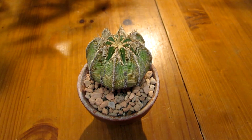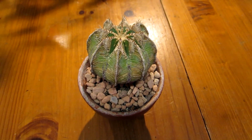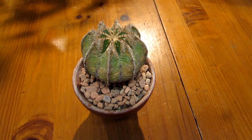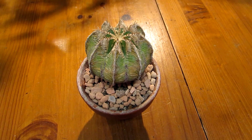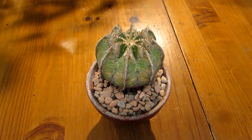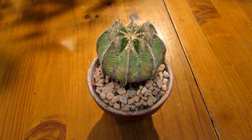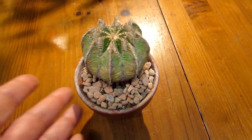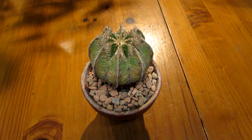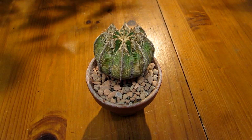Other people may have different opinions on what they would do growing this cactus, but I hope that you found this useful. And if you're not familiar with this cactus, then I hope you learned something today. And as I say, personally, if you are new to growing cacti, it's not one for beginners. Get a little bit more experience before you grow this. But certainly it's one definitely for your collection in the future once you get more experienced.